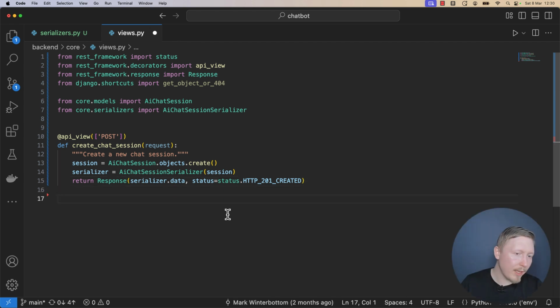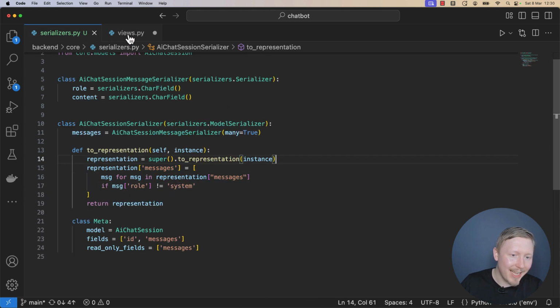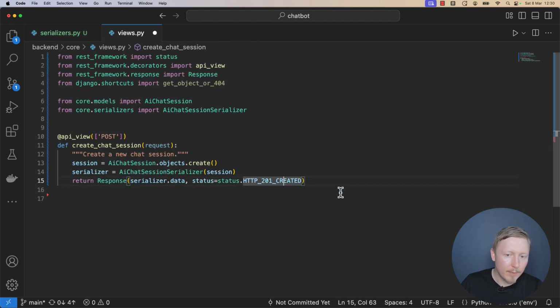Okay, so that's our endpoint for creating a new session. It just creates a session and returns the serialized session, which will include the ID, which is going to be used for us to poll the session.